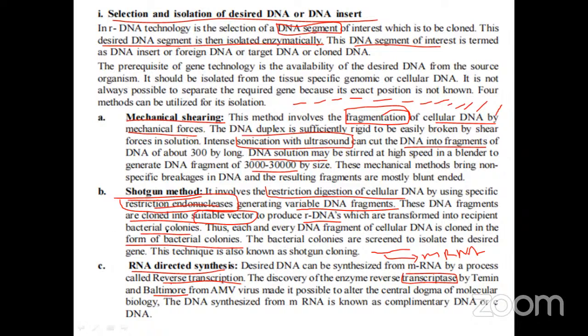Right? So what happened in this process: first from the desired DNA, in the reverse process, mRNA is prepared, not DNA. From the mRNA, during the translation process, we get the protein strand. It is another scenario, but after formation of mRNA, this mRNA is to be cloned. This is the first step.